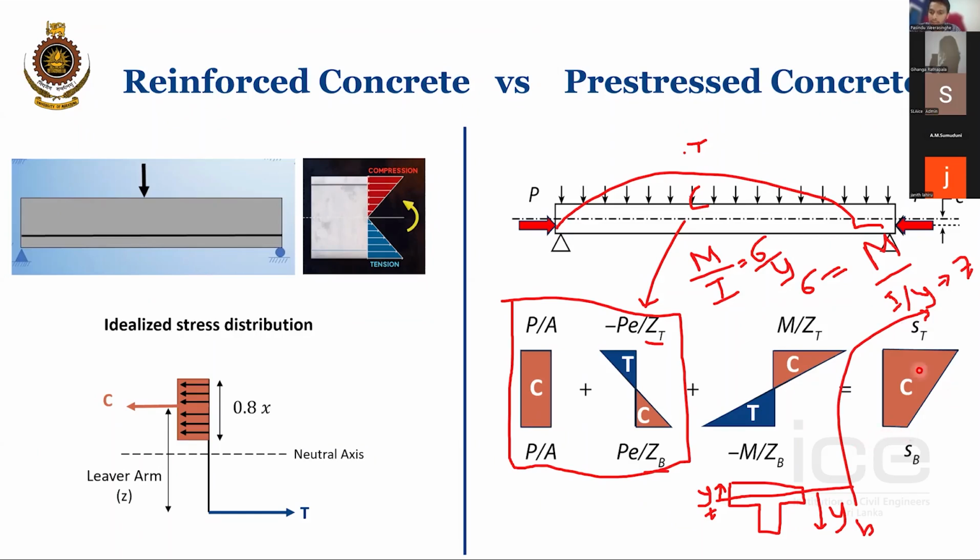And concrete is good in carrying compression, but in order to come to this point, it has to carry some tension initially as well, but which is a very small amount. But ultimately, when you load it at the working loads, it will be in compression. So this is the game changer that gives the superior properties for the pre-stress members. So try to understand this stress contribution, because this is the basis for all the design equations that are governing the pre-stress concrete design. The stress variation of a pre-stress member when you apply the pre-stress and also when you load it, right?